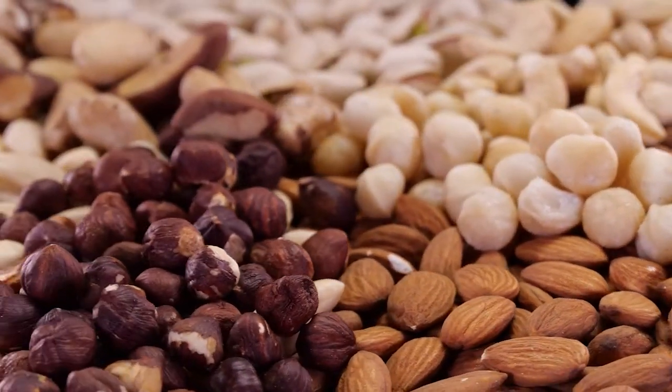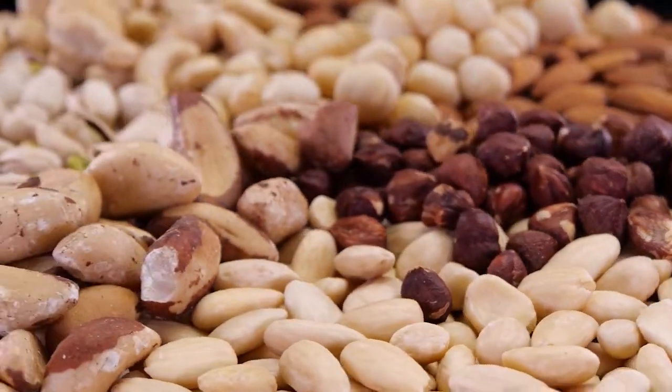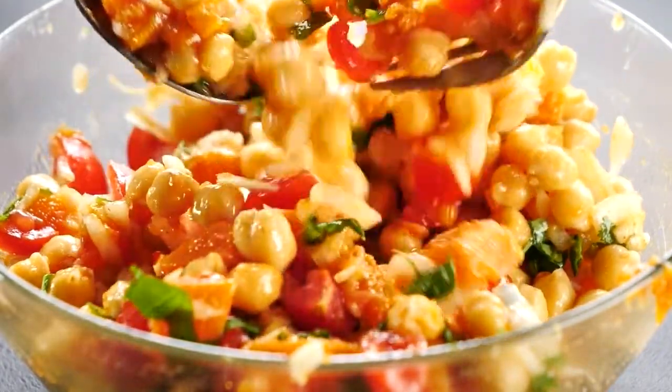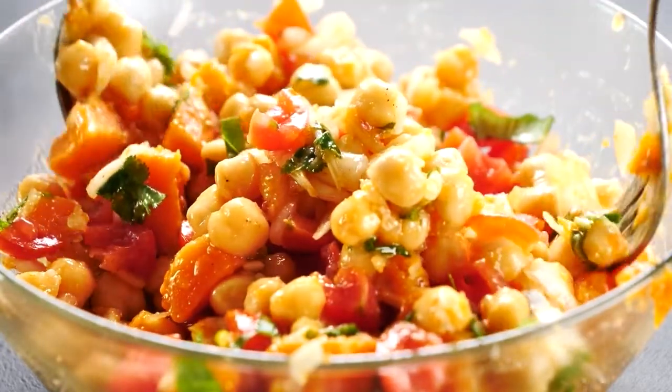Up next is Lee. Lee says: Clearly fish is not plant-based, but I am 90% plant-based in my diet, but I do consume fish oil every day. I recently read that taking certain levels of fish oil, if you have a proclivity to having AFib, it could raise your chances of getting AFib. What is your objective opinion about fish oil and AFib?